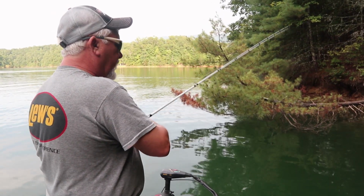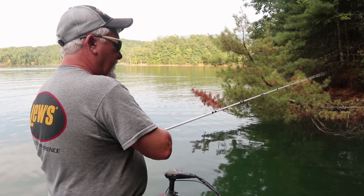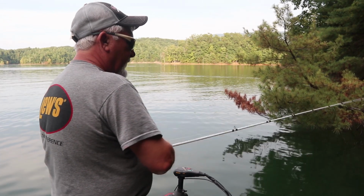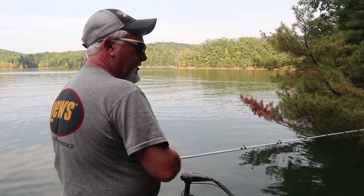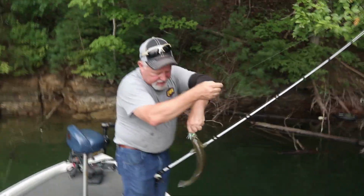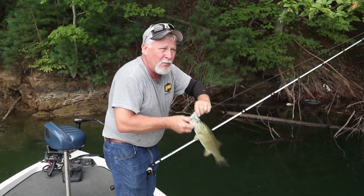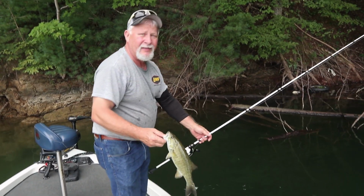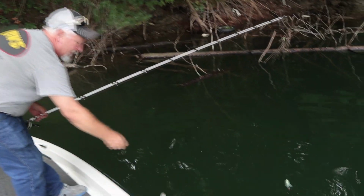I mean, it's so versatile. You can fish it a lot of different ways. You can fish it clean down out of sight and probably still catch fish. Fish it real slow. You know, it's 95 degrees in September, and these smallmouth are up shallow. The water temperature's in the high 80s. It don't make any sense.